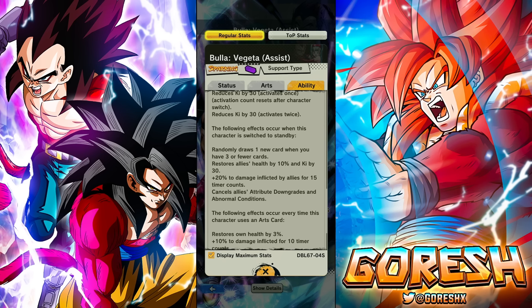Falling effects occur when this character switches to standby. Randomly draws one new card when you have 3 or fewer cards. So she's drawing a card for the team. Restores allies' health by 10% and key by 30. 20% damage inflicted by allies for 15 counts. Cancels allies' attribute downgrades in normal conditions.